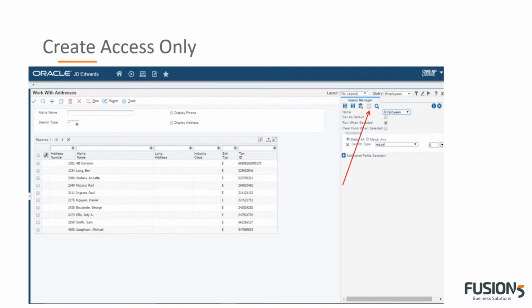What you'll see here is the same way to think about it as with your standard security: do I want these to be read-only? Do I want them to be a create, or do I want them to be able to do pretty much everything? So think of it in those three aspects when you're talking about your UDOs. Same thing with security: do I want them to be read-only? Do I want a person to be able to go in and do add or change? Do I want them to be able to do all, which includes deleting?